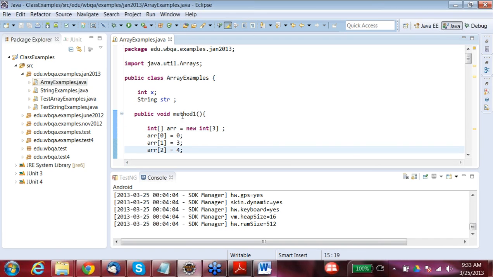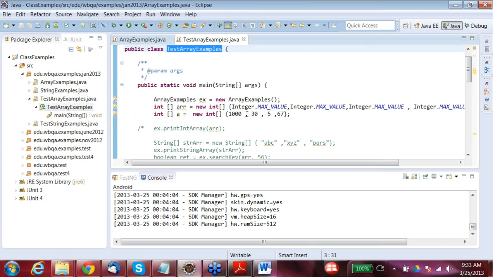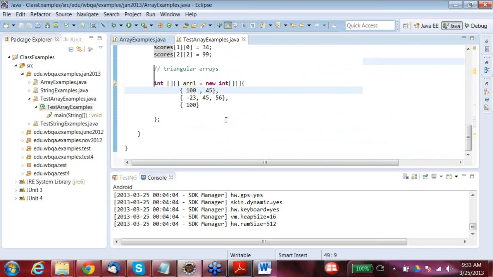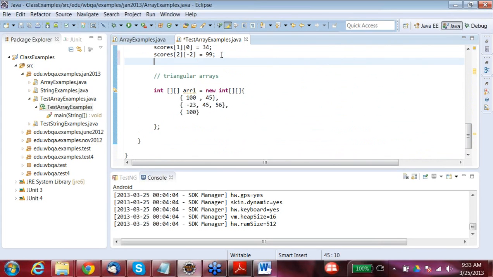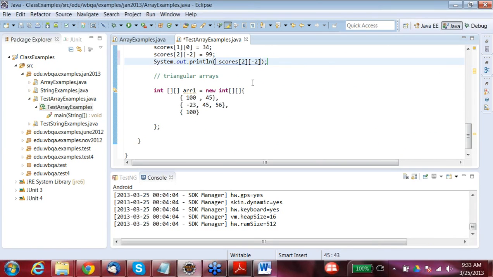For example, let me run some program. I'm trying to run this program, and here, let's say instead of 2 I'm typing -2.